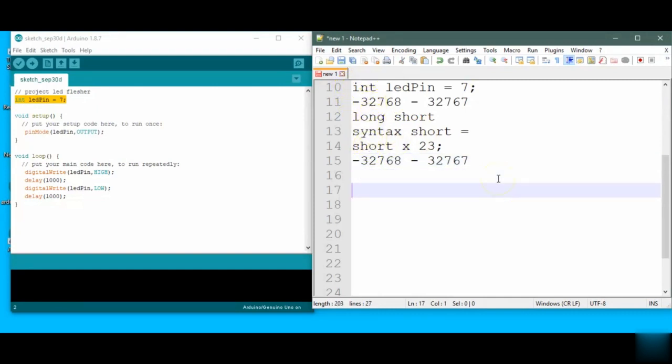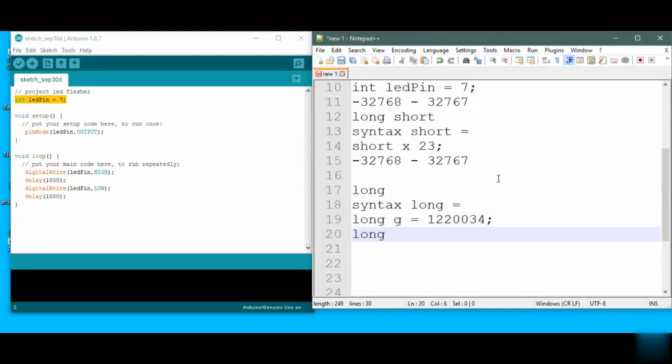But when we talk about long, I have already told you that long values are those in which we increase the limit on both sides, in negative and in positive. The syntax for long is simply long and the variable name, like here g, but the values in this consist of something like long L is equal to something like 1.8 light year, something like that.